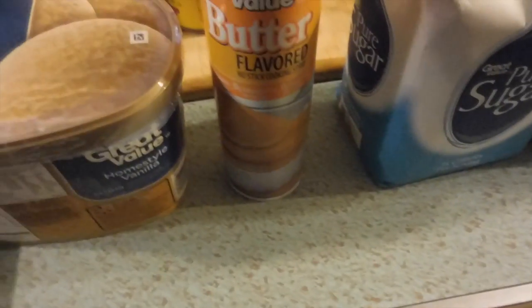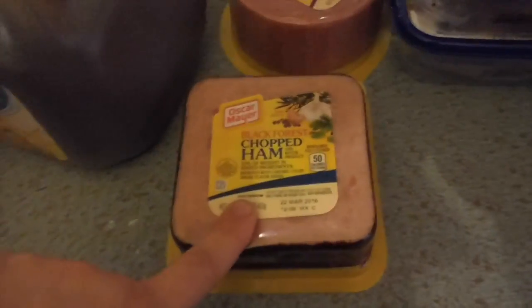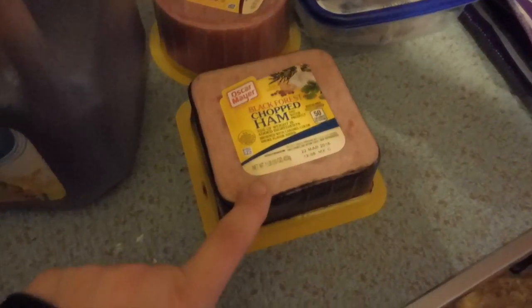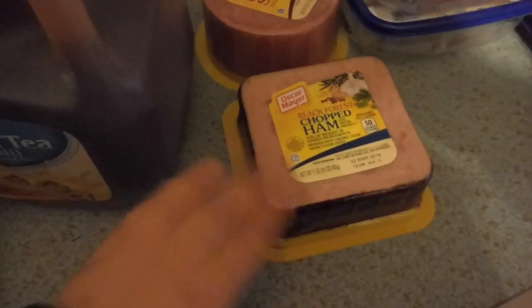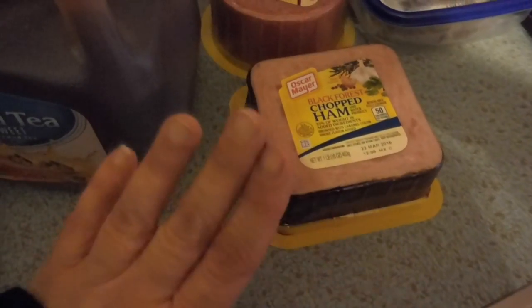I ran out of a pan this week, and we needed sugar. We got some cranberry black cherry juice, two things of root beer, some potatoes for our mashed potatoes, my sweet tea — I'm almost out. Some black forest chopped ham. I usually don't buy prepackaged lunch meats because they're very high in sodium and I'm not really supposed to have any sodium, but this recipe the kids and I are making on Wednesday calls for it, and the kids ate them before, so I'm sticking with what I know.